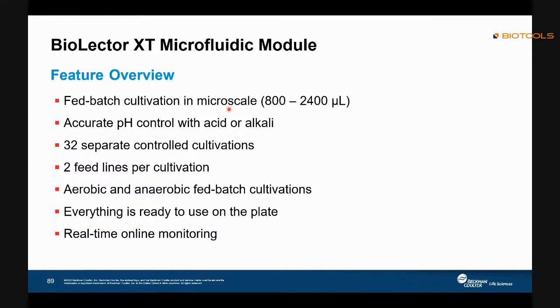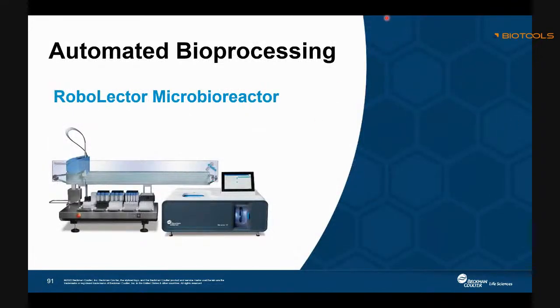So generally speaking, this is a very small scale cultivation. As you can see, I would suggest less than 1 mL is good enough to do the process, and we can control the pH, and we have 32 wells to do the measurements. Although it is not 48 now, in this case we have more flexibility, because we can do the pH method and the feeding method, so that we can do some checking to help the customers get the best measurement.